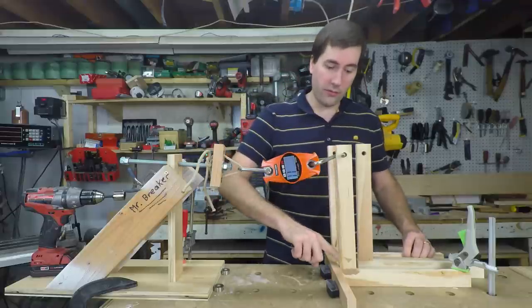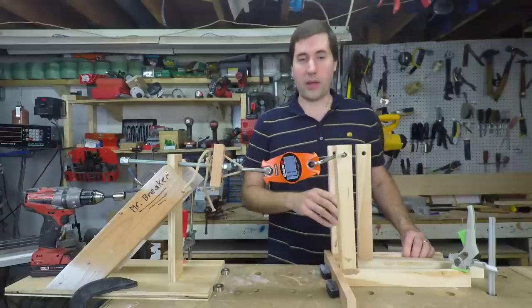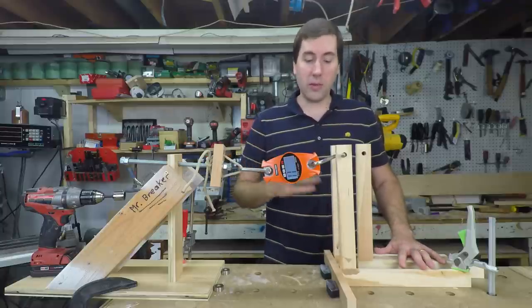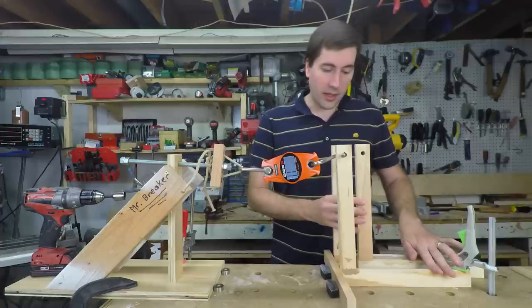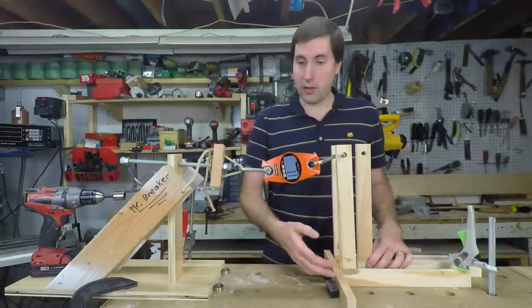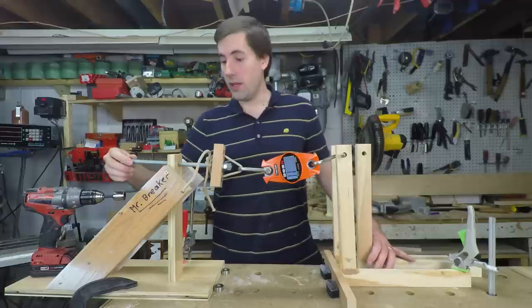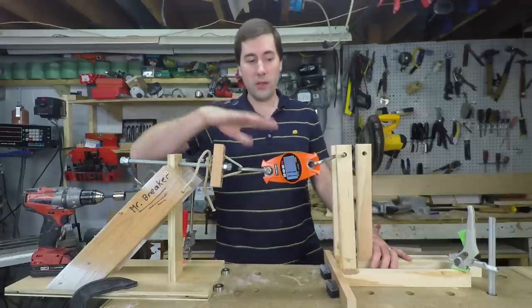This hole is a foot from the joint, so if you want to know about how much moment is getting put on this joint, you can take the load and that's equal to about the number of foot-pounds being applied. I've got a clamp down in the back, held up at the front. This is held in with some pins and also clamped down. So I'm going to tighten this bolt up, which will pull it this way, and we should be able to break them.